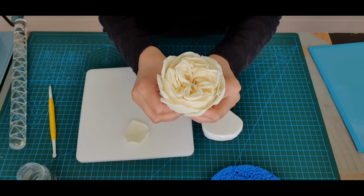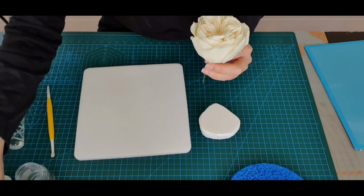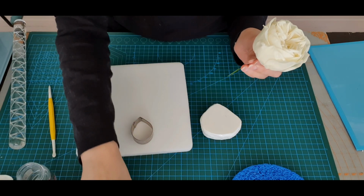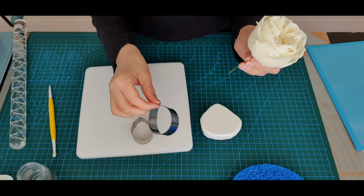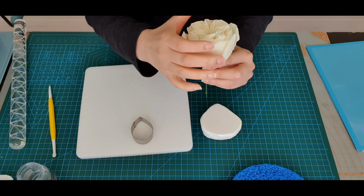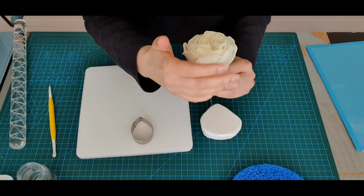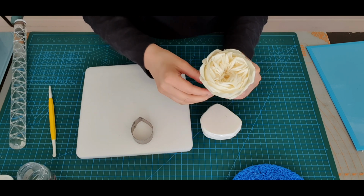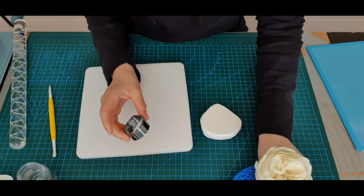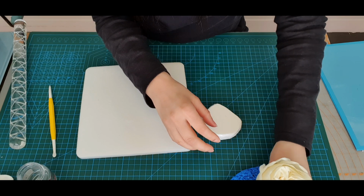Now we're going to add our last and final row. So for our final row, you can either go ahead and use the same size cutter as we've just used for this row, or you can get the next size up and use that one instead. But that's completely up to you. Again, it depends on your bud size and how big you want the rows to be, or how many rows of petals you want it to be. So I'm going to go ahead and use the same size, and I'm going to cut around the same petals.